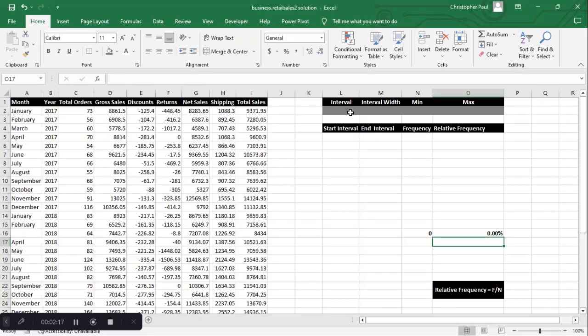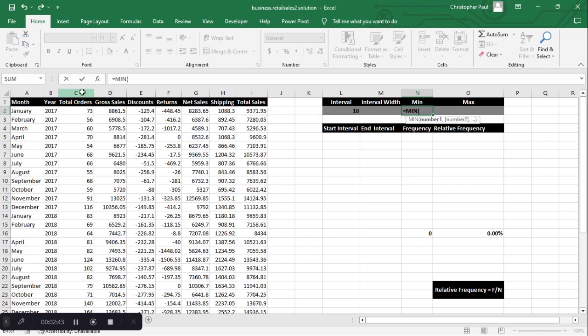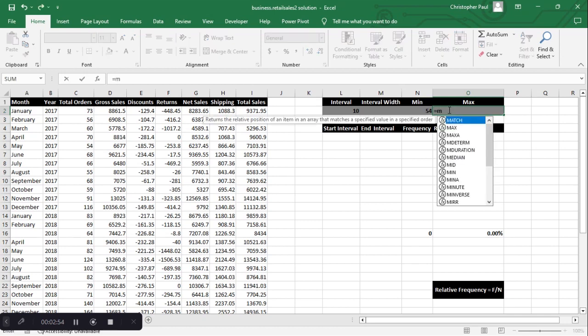Let's assume that I want to use equal intervals of 10. Then what will be my interval width? Before we calculate the interval width, we need to know the minimum value, or the minimum order quantity on this table, using the function min, and also the maximum value on this table.